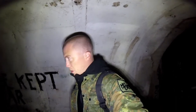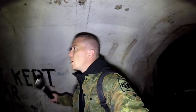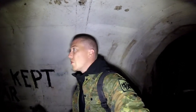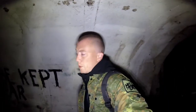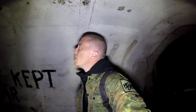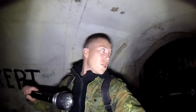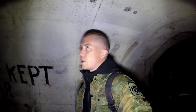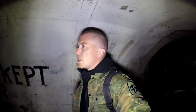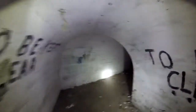Now that this place has been completely hauled out, there's not going to be any harm in me showing you some of the things we couldn't show you in the first video, where we were trying to protect the place, but this place is well open to the elements now. So let's go through and have a look. The door on the outside is completely covered in spray paint, so I hate to imagine what's happened inside. Let's go in and take a look around. Let's get a bit more light as well.